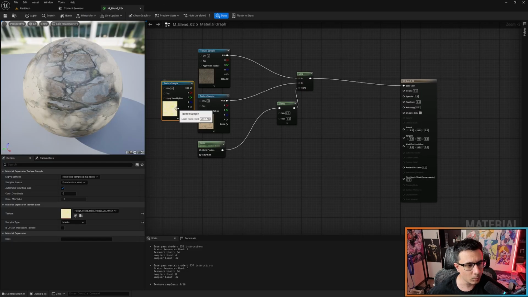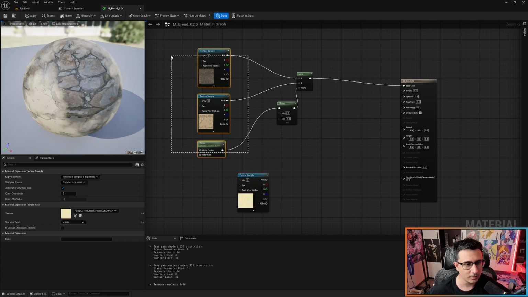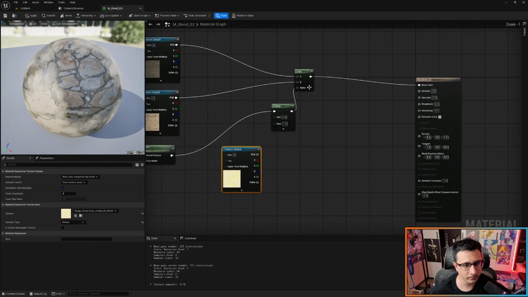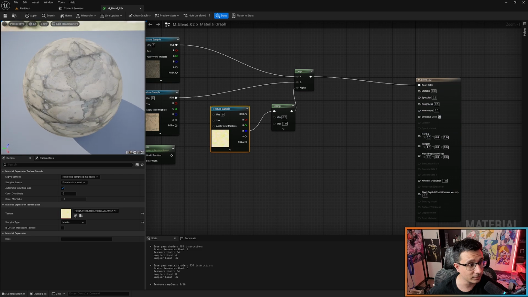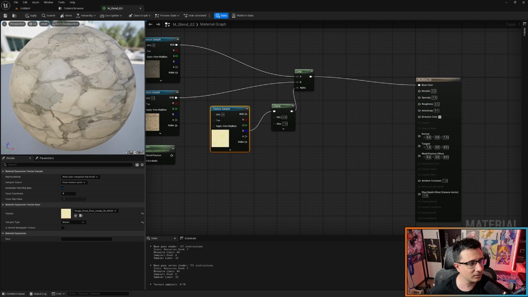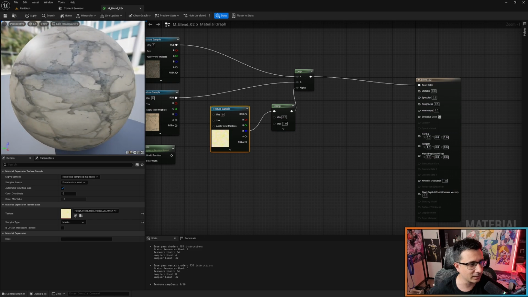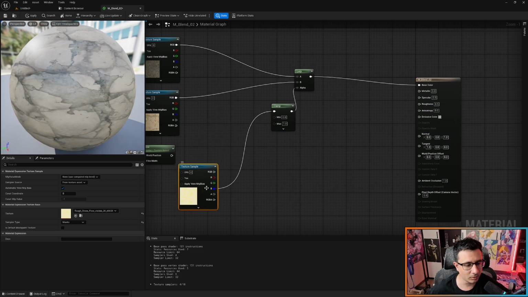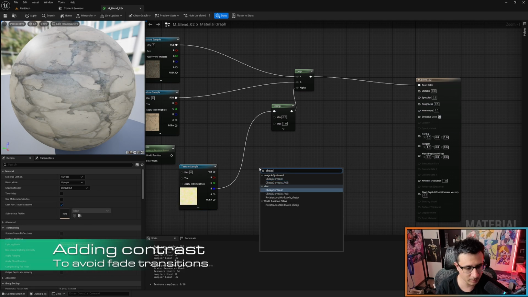So what I can actually do is blend based on the height of this. So let's just move this away, and let me just drag the blue one and put it on the clamp. Remember, always use the clamp node whenever you want to blend textures. And as you can see, we're having kind of like a fade kind of blending, it's not very harsh, right?